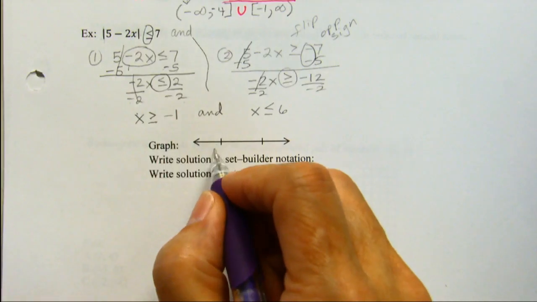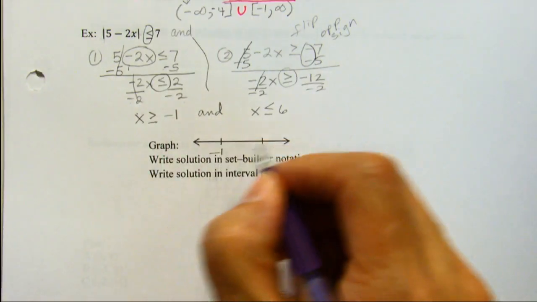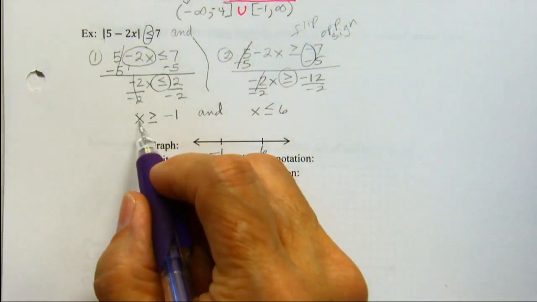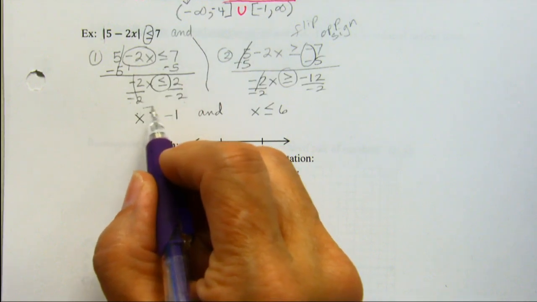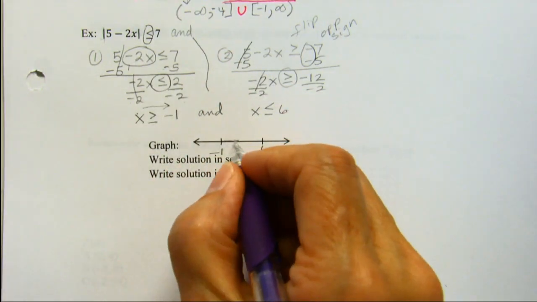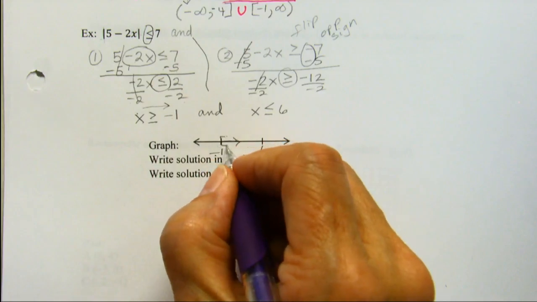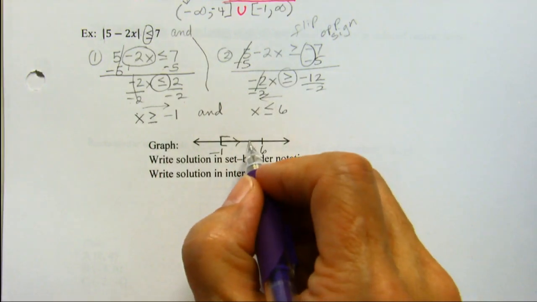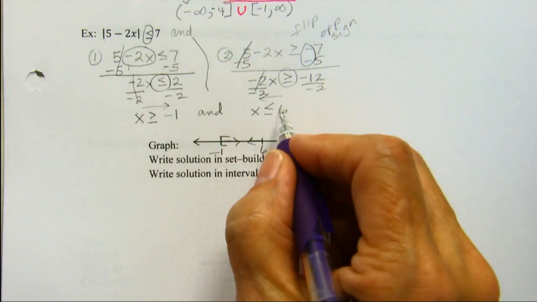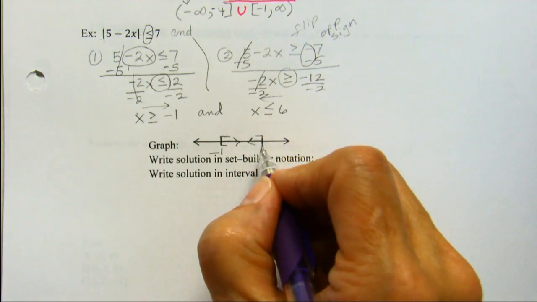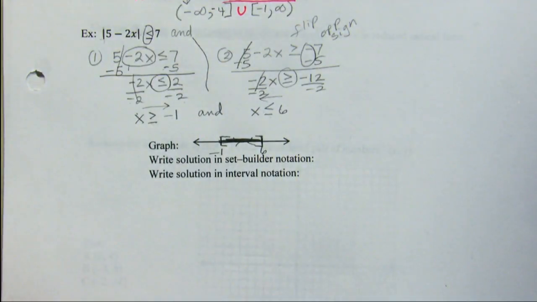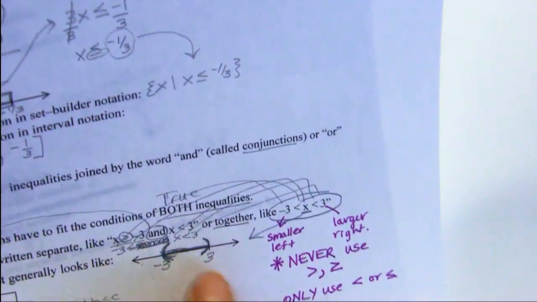All right, we're ready to graph. Negative 1 is smaller, 6 is larger. Okay, x is greater than or equal to negative 1. It's going to point to the right, and there'll be a bracket because of the equal bar underneath. x is less than or equal to negative 6, points to the left, or positive 6, excuse me. There will be a bracket. And sure enough, the 'and' is what's in between, which is what we said should happen when you're working with conjunctions.